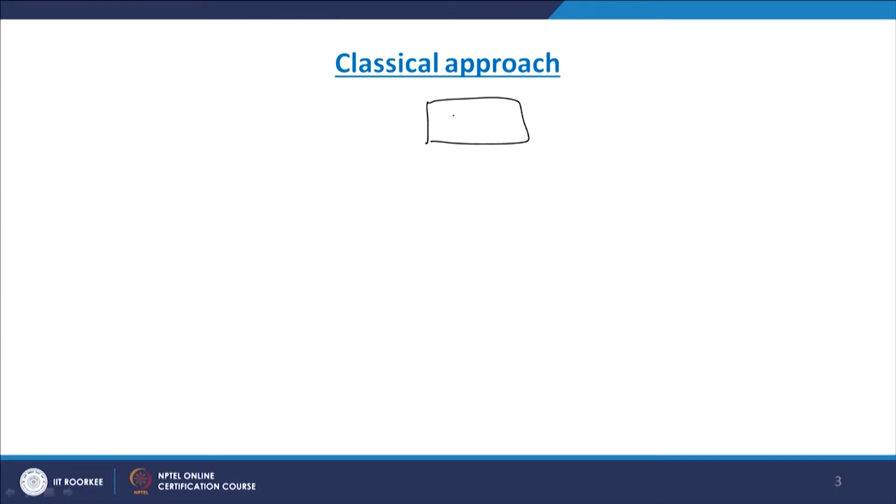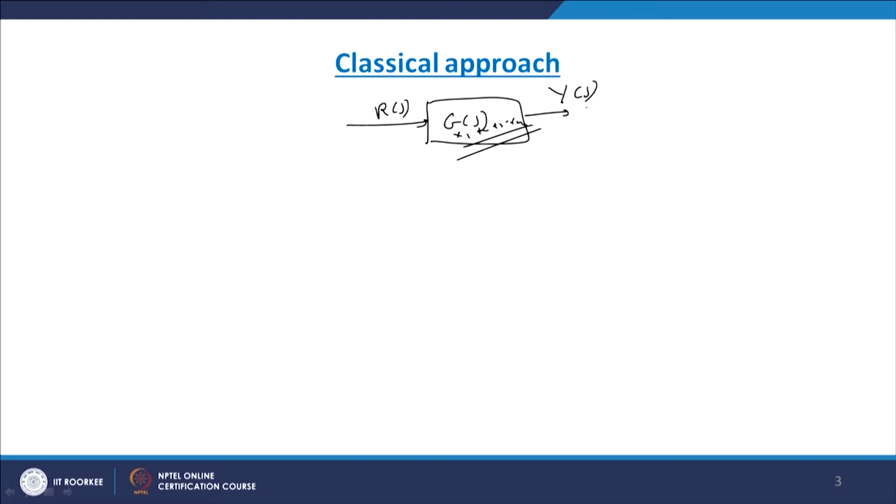Before going for a classical approach, we have to see why there is a need for state equations. Because in classical control there is the involvement of only a plant G(s), from R(s) to Y(s). So, we are concerned with the output only, but in state space we are not only concerned with the input and output, but also the internal states, that is there is involvement of x1, x2, x3, xn. So, all these states are important, they govern the performance, and therefore how these states behave also needs to be known.